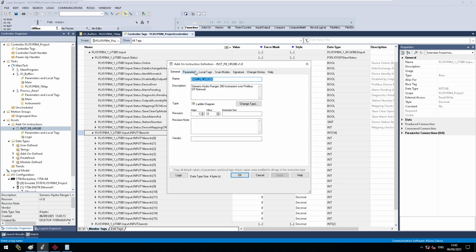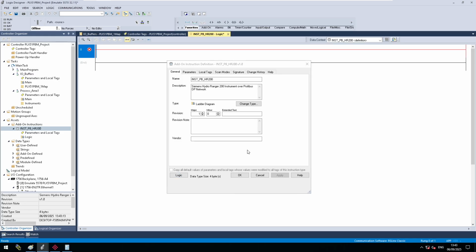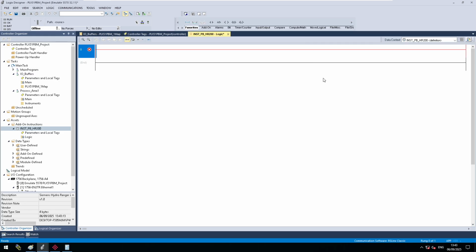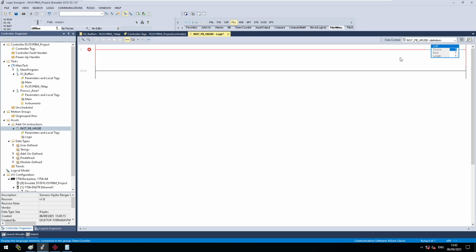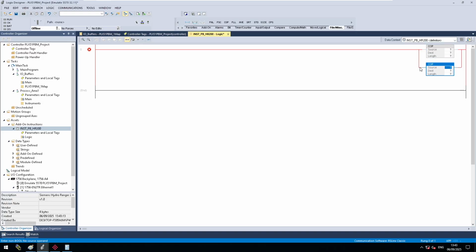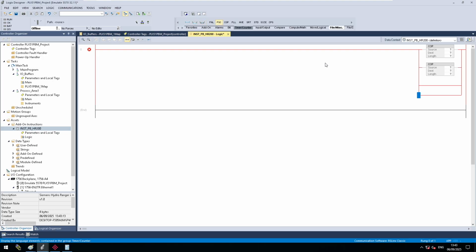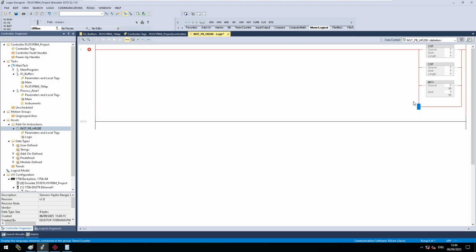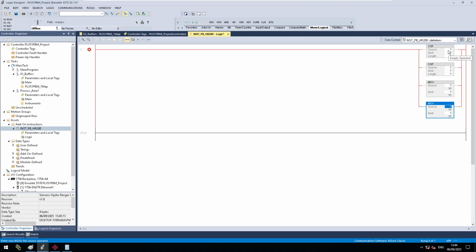So we're going to want to start creating our logic. So if we go down and click logic to open our window. There we go, click OK, and now we're ready to put in some of our logic to bring in all of the raw data. So I'm just going to start with a copy instruction, and I know I'm going to need 2 of these, so I'm just going to copy and paste another one of those, and I'm going to need 2 move blocks as well, so I'm just going to add another couple in here, and click move, and same again.